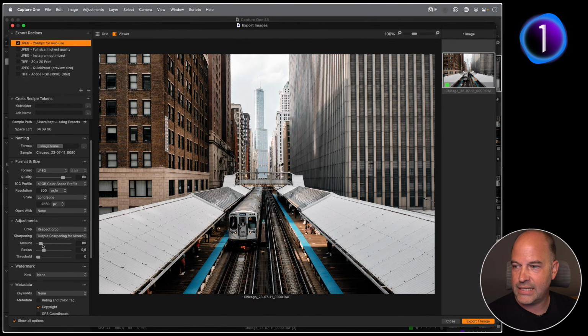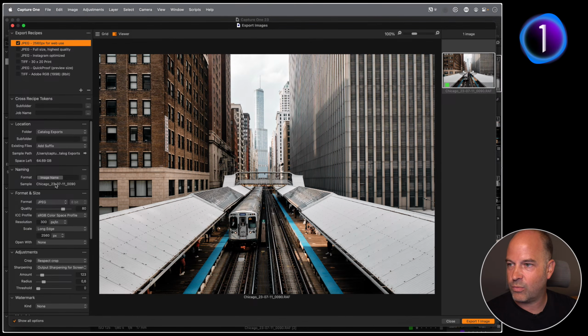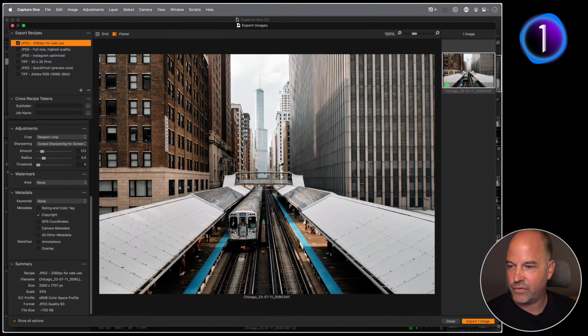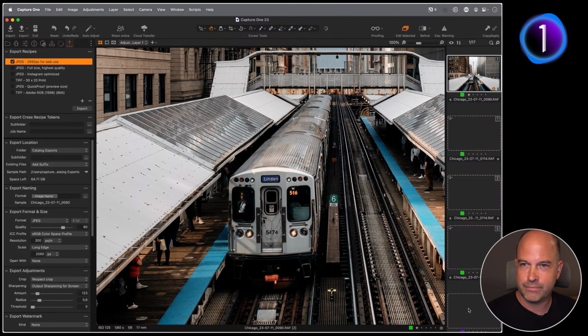By default it is 80. Let's just bump this up a little bit to 120. I think this image can stand it. There's lots of nice detail. I wouldn't want it to look soft on my web page, as an example. Let's export this one out and have a look in Photoshop. So let's say export.